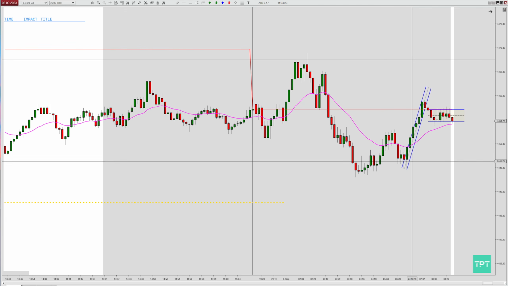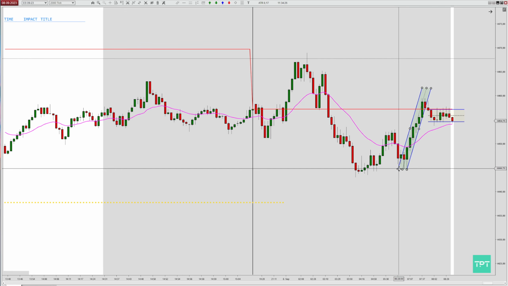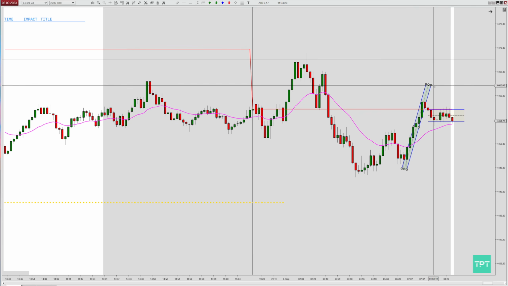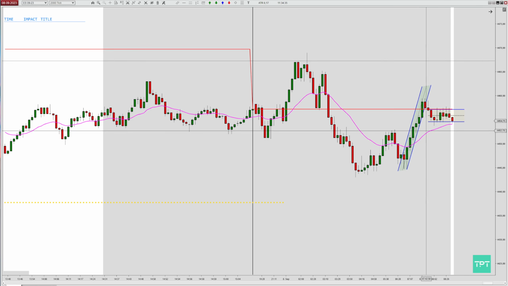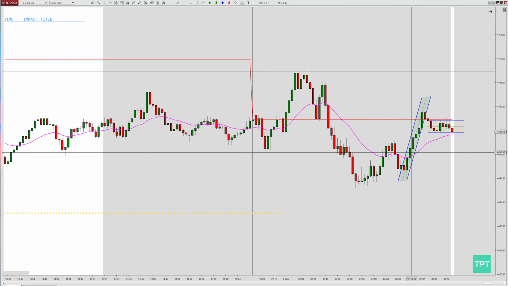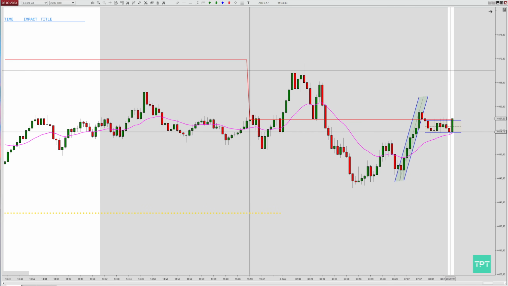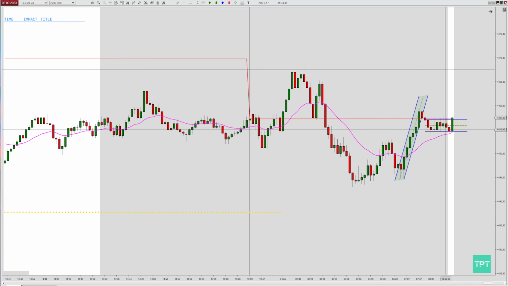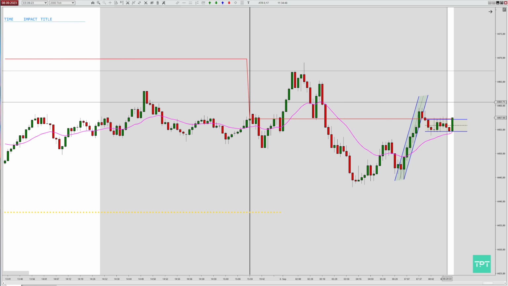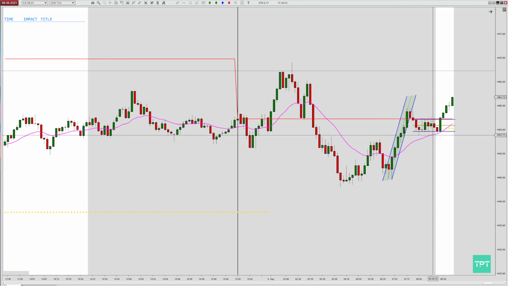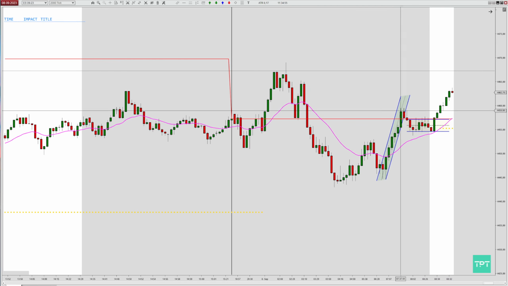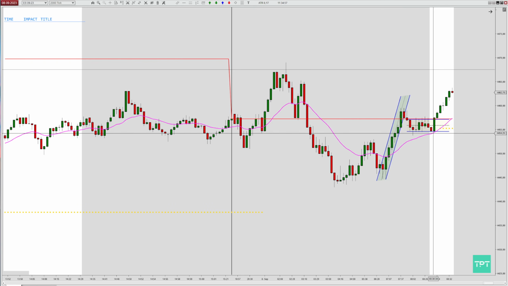This is the first break of this shorter term uptrend channel here, so I'm expecting a retest of the high around this level here. So still I'm looking for long entries right off the key entry point, which can be the channel line or the EMA here. But this is congestion right now, and I don't like to enter in such a very small range. So I'm just waiting, and we're getting our retest right now. So this shorter term channel here could be played out by now.